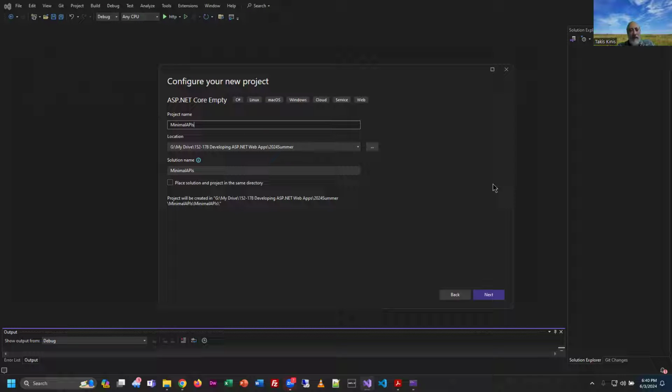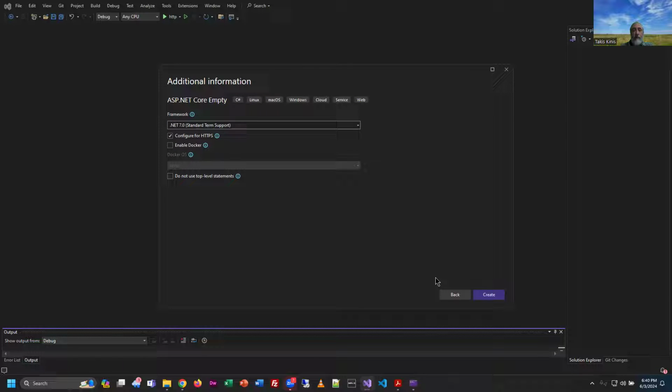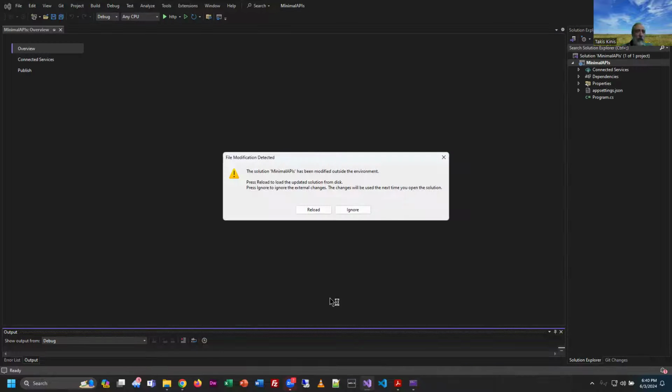All right, and we're just going to keep it simple. This is going to cover two apps because we're going to take the one app and then wrap it up and just hand it in as one file, basically. Once again, .NET 7, nothing checked on that last screen. And then we'll go ahead and build.